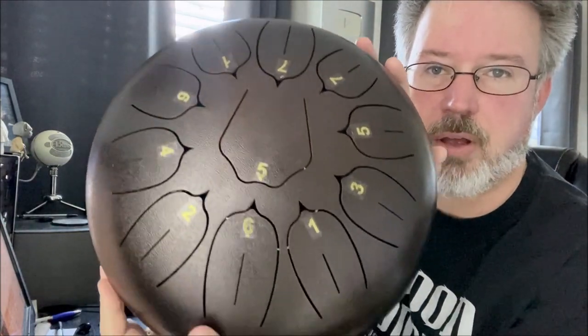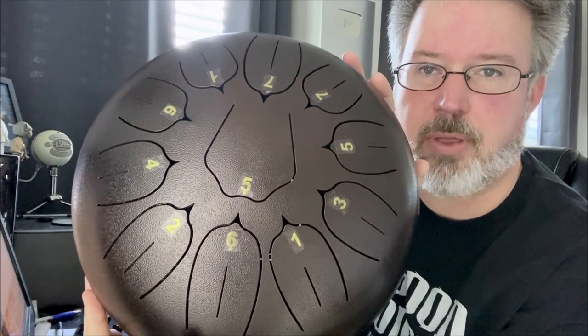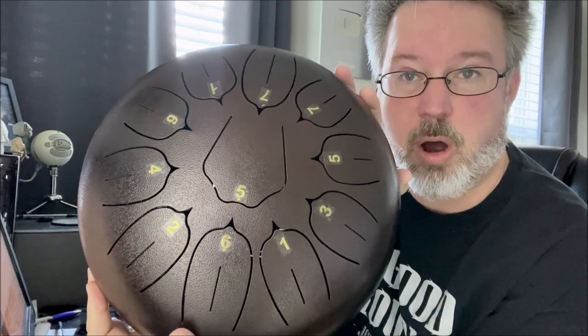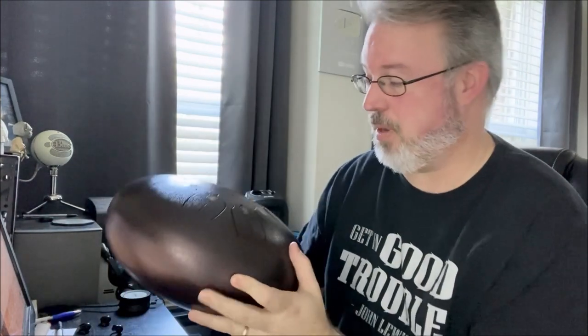You can kind of see, they look like tongues. They're kind of split out there. And there's numbers on them that shows you which tones are which. That's very helpful for me as I'm getting to learn this. I've been having a wonderful time exploring this instrument. The first time I got it was a little over a week ago.